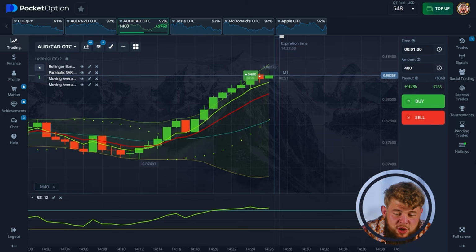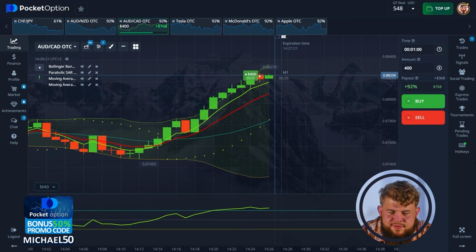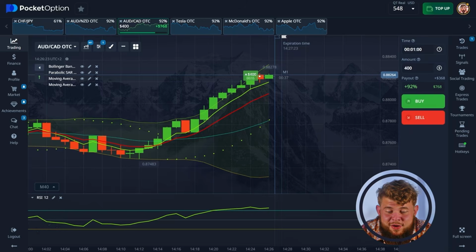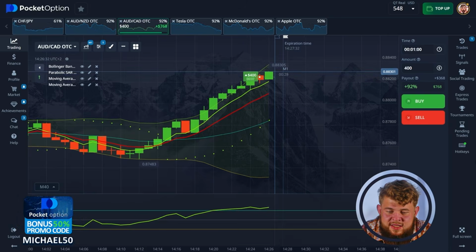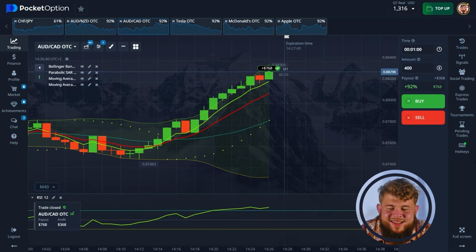According to the RSI, price is overbought, but not so strongly. So yeah, I think we will continue growing. Everything is okay. Nothing dangerous at all. Not so fast growth, of course, because we have already done everything. But anyway, we'll be in profit just like several seconds left and we will see the results. Yes, please hold here for some seconds. Yep, so it's done. We have $1,316 on the account, and this is a very nice result for today's trading session, guys. We have multiplied our balance like 10 times more.